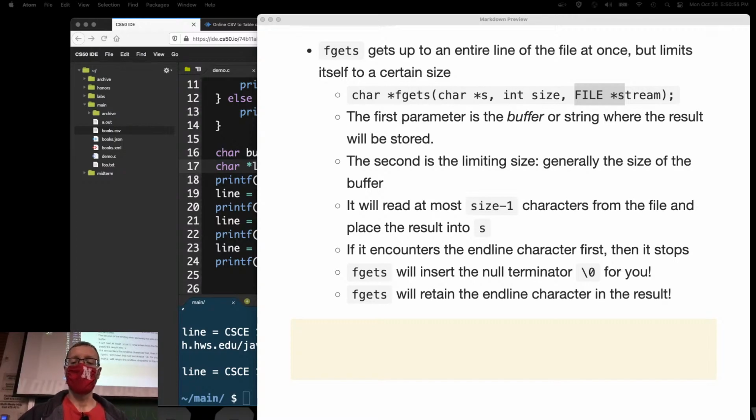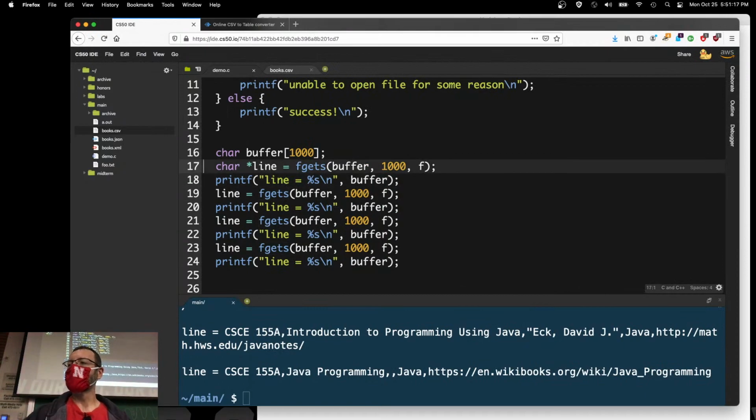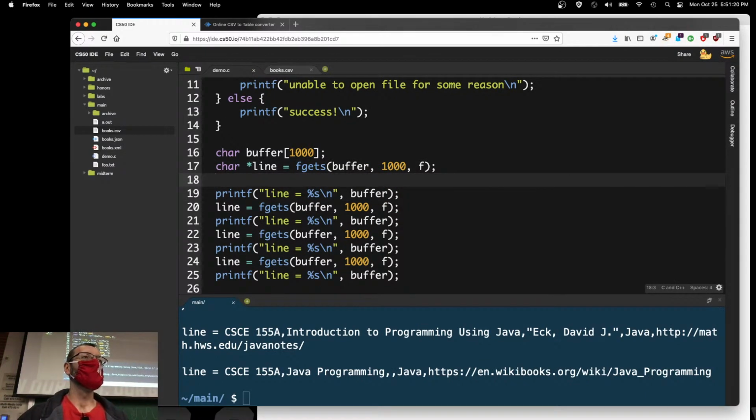If you don't want it, chomp it out. So this is another term of art. I think it's from Perl, because Perl has this function called chomp that you can use to remove trailing white space and leading white space and something like that. But how could we chomp this out? So I'll get it, and before I print it, I should go ahead and chomp it. How do I do that? I want the last character to be equal to the null terminating character. How do I get the last character?